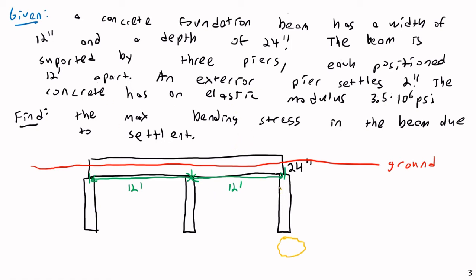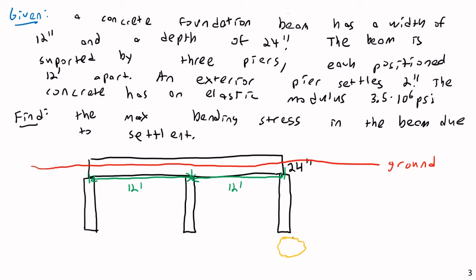Where you really get problems, though, is where you have differential settlement. So if all of these together move down 1 inch in lockstep, at least marching along downward, that's not a problem. But if just one of these moves downward, or maybe the middle one, or maybe the left one and the right one move down, then that is where you'll get stress building in the structure. So in a structure, it is not foundation settlement that produces stress. It is differential settlement. Where one element of the foundation is settling more than another element, that is where stress can build up.